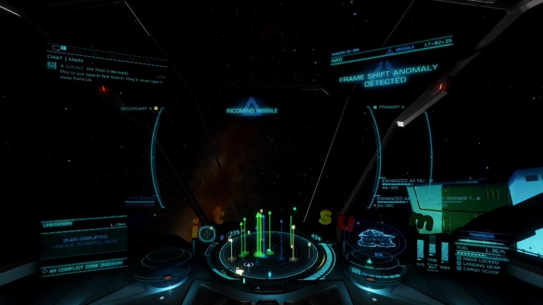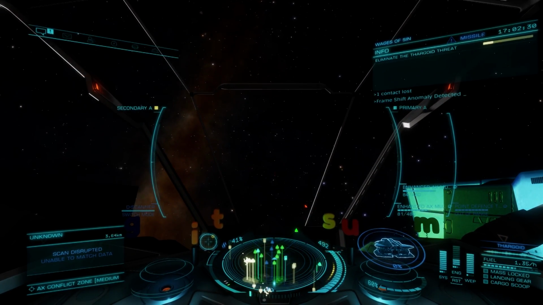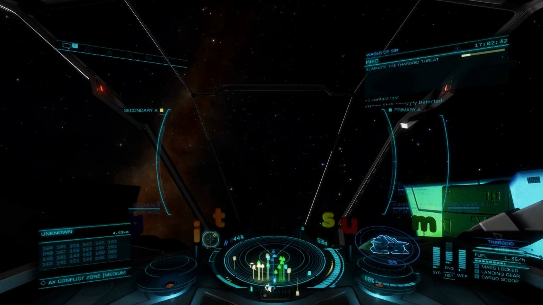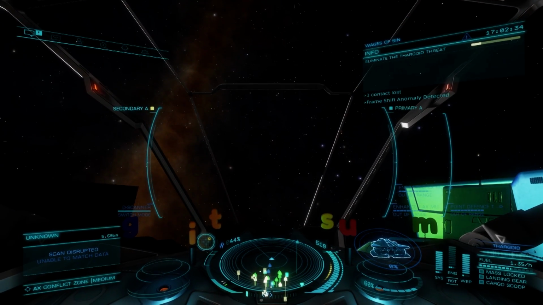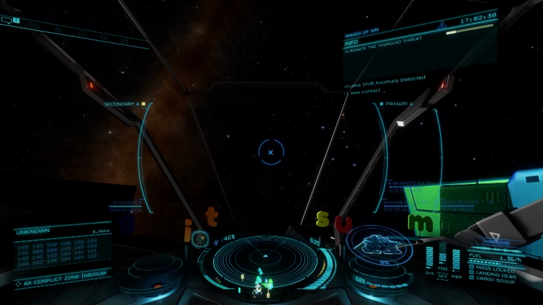Thargoids are attracted to heat, and without the ability to run cold via silent running, heat sinking, or a combination of the two, those Thargoid drones will stick to you like white on rice and chew through your hull in short order.